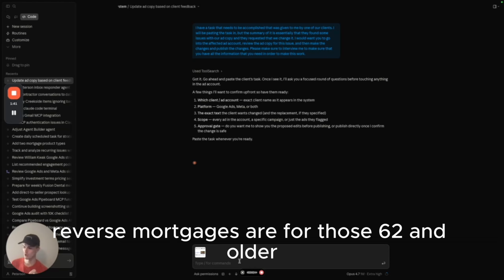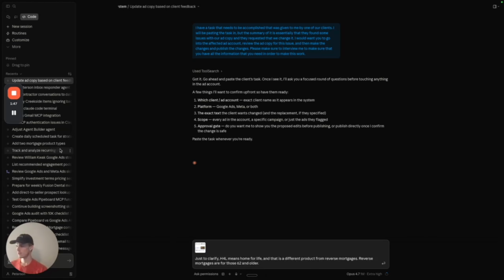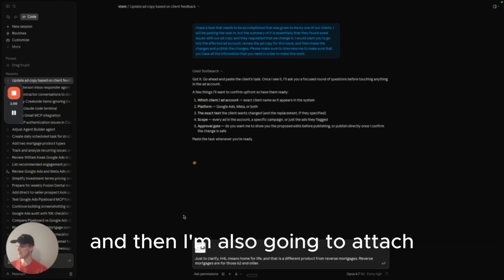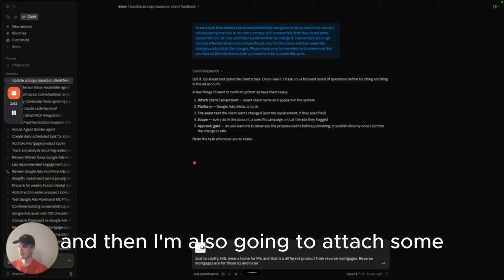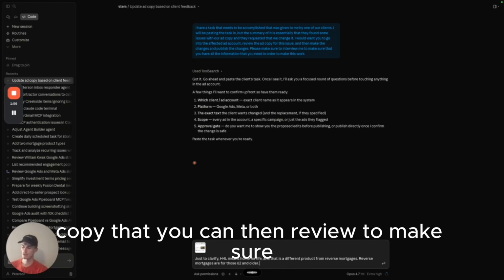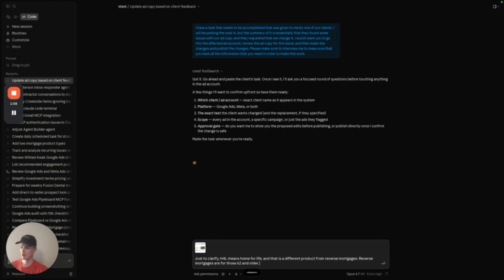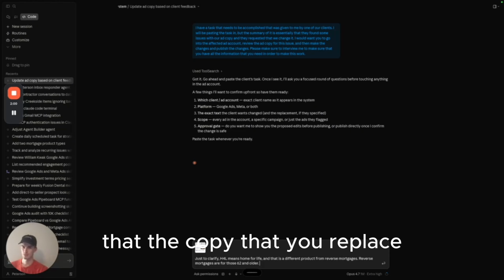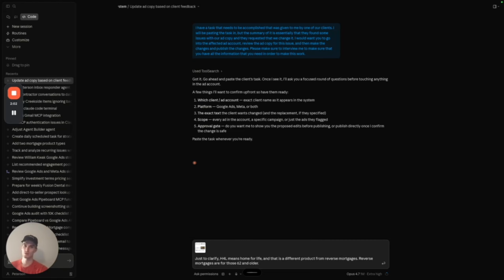Reverse mortgages are for those 62 and older. And then I'm also going to attach some copy that you can then review to make sure that the copy that you replace is replaced with the correct copy.